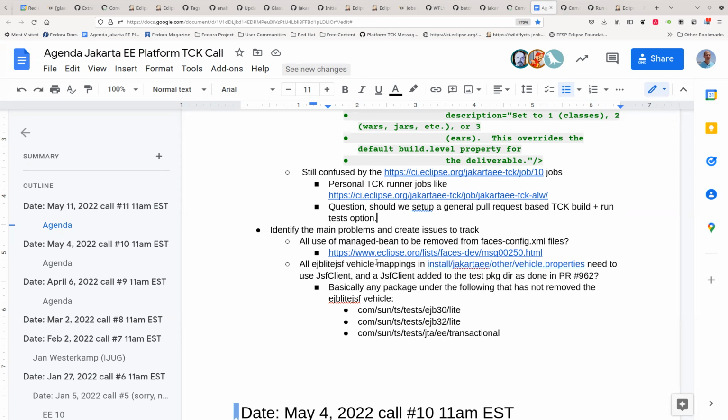We have Brian here who doesn't have this set up yet, and Scott, who is now a platform TCK committer, welcome, and doesn't have the special job. So we really have an option here to set up the pull request runner, which I think might be less labor intensive than every committer setting up a special job. But I'll probably work mostly locally, and I guess the question is, how do we validate pull requests?